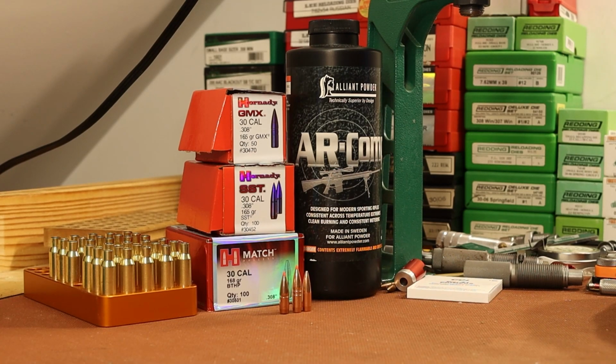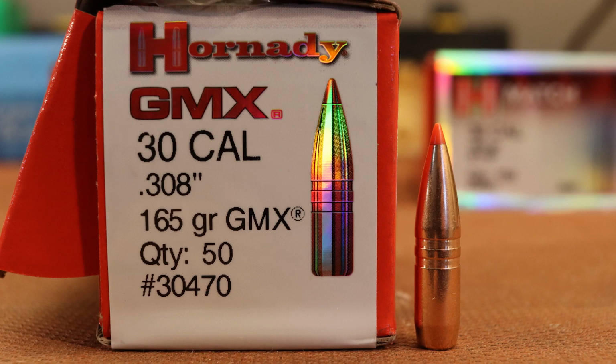So it's the middle of October and my deer season is almost here. And my plan is to use a lead-free bullet this year. A couple weeks ago, we tested out the 70 grain Hornady GMX and the 70 grain Barnes TSX in 223. So today I want to test the 165 grain GMX in 308.